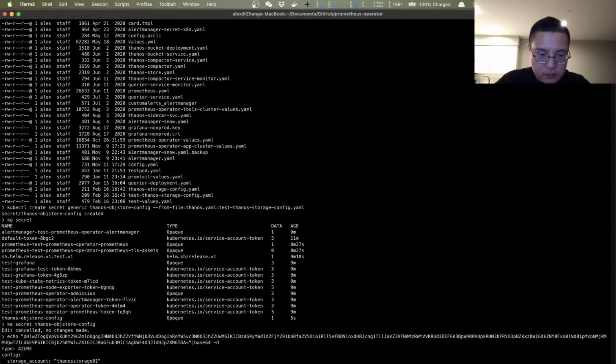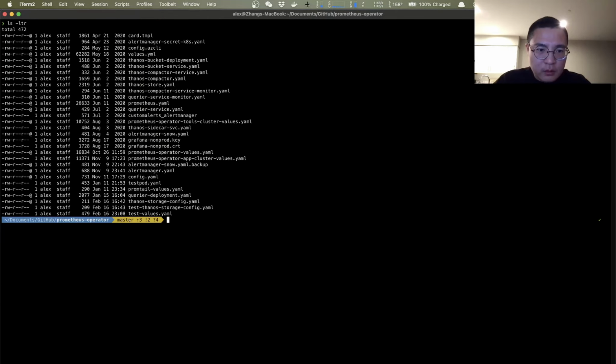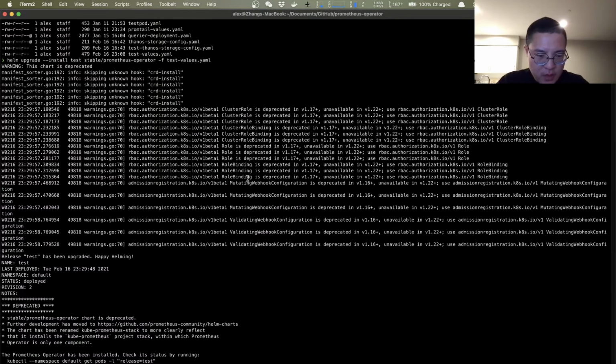So let's do helm upgrade --install, test stable prometheus-operator, -f to include my customization, the test values.yaml file, and hit enter. Okay, the update has been applied to the cluster.